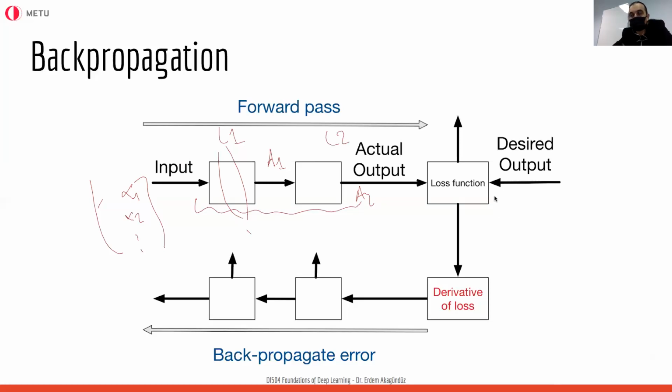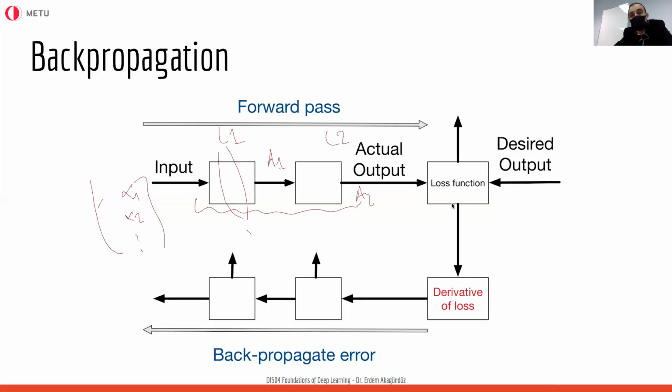And that ground truth is also called the desired output. So what this input should have given us is actually the desired output. And the loss function is kind of a distance between that desired output and the activation of the final layer, okay? Because we have started with some weights which are not true. That's the purpose of the training. That's the purpose of the backpropagation. We are trying to find those weights, okay?